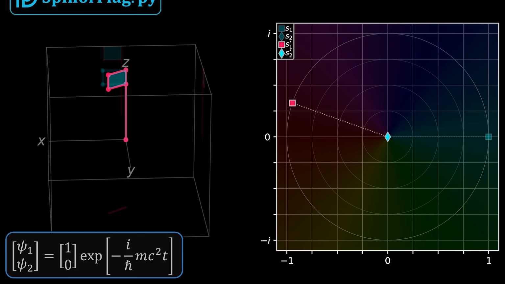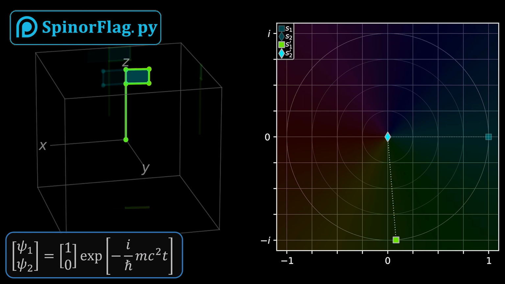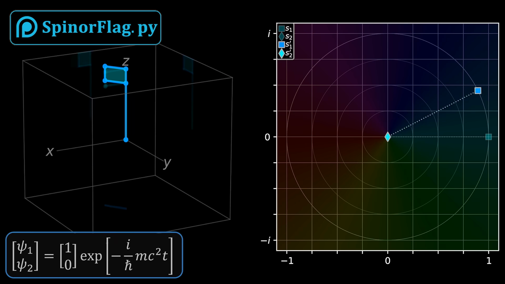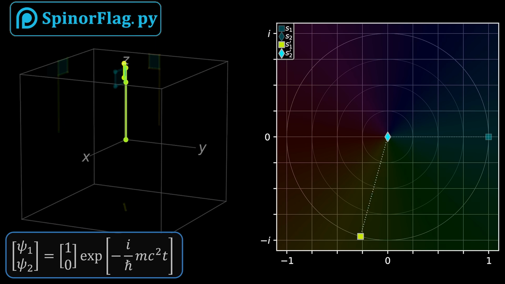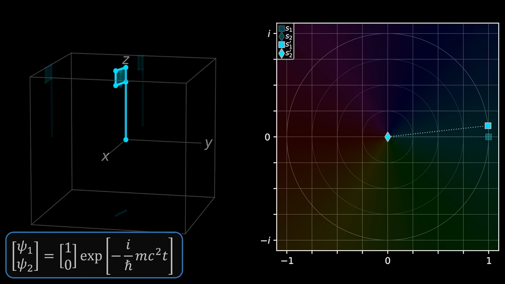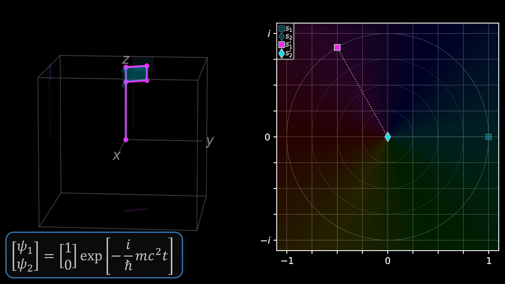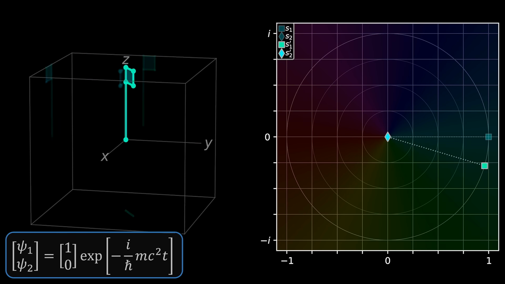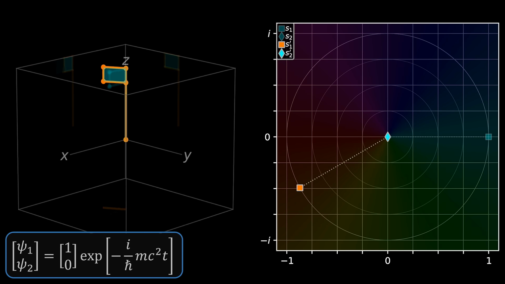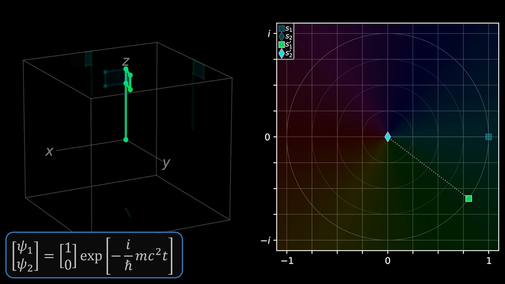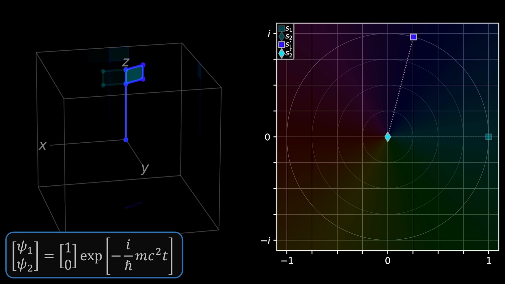Let's put some visual insight on this. We'll use the same flag animation as in my previous spinor video, where on the right half of the screen we see 2 components of the spinor, and on the left we'll see the flag that this corresponds to, because as we saw in the spinor video, each unit spinor evolving under some SU2 transformation can be mapped to a flag which represents a 3D rotation SO3 element.